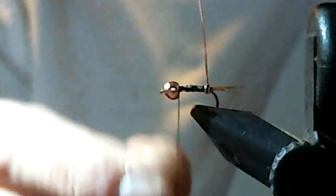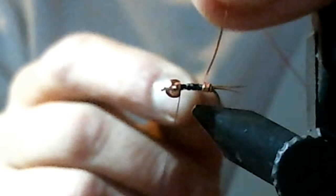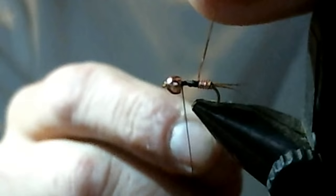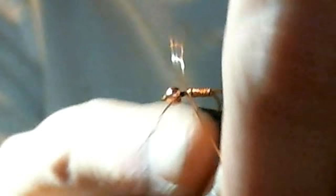At this point, once the head cement dries, you want to take this wire and wrap it, starting right in front of the tail. When you wrap this, you want to get as close as you possibly can with each wrap. Let's wrap it on up. Make sure the wraps are tight, as close as you can get them.